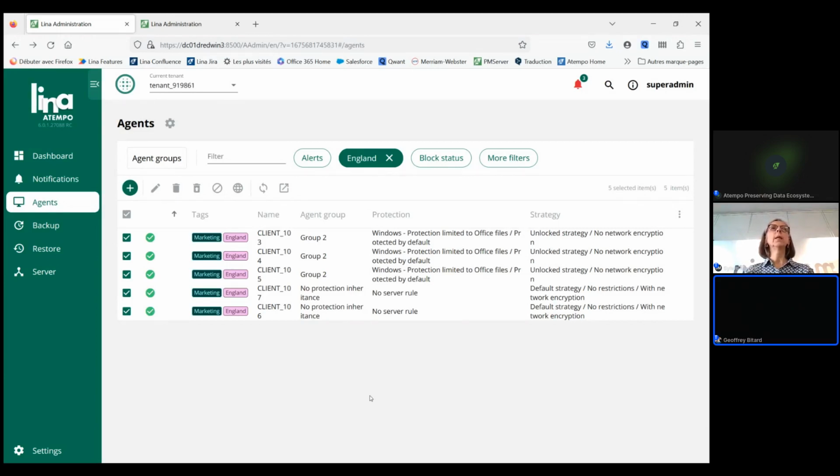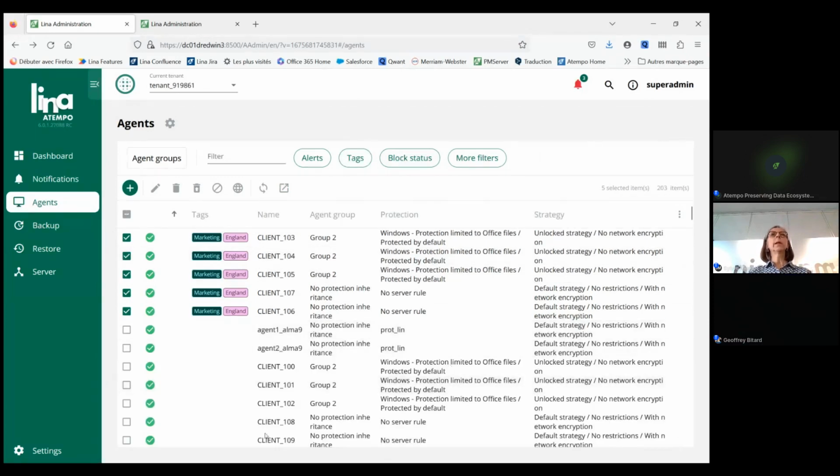It would take forever anyway, plus it would really have no purpose. So you will have a little pop-up message telling you that you have too many agents, please choose a criteria to filter them. And if I want to see everything, I just close the tab.